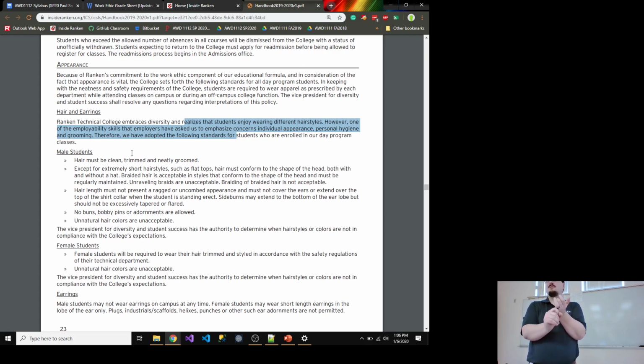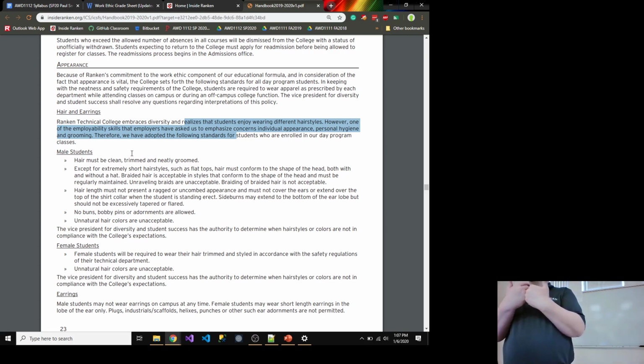Hair doesn't necessarily need to be cut, but it does need to be groomed. I would currently consider it not groomed. Does that make sense? You may need to get it trimmed, but it definitely needs to be groomed. I think everybody else is good in the hair department.